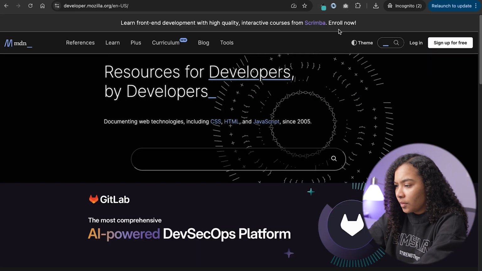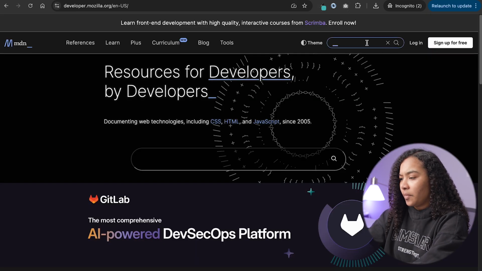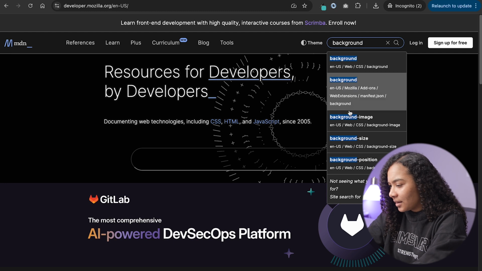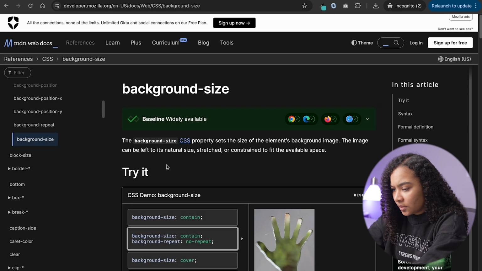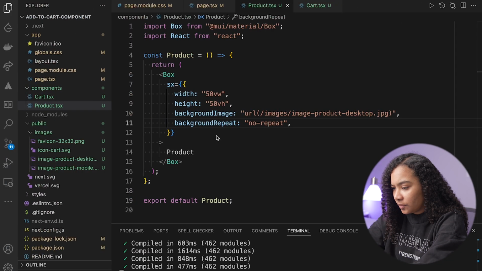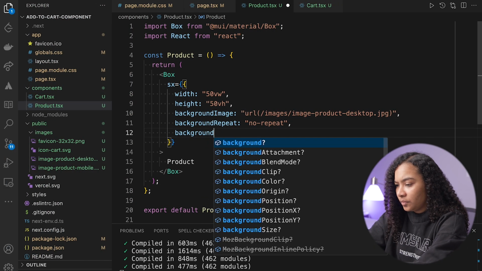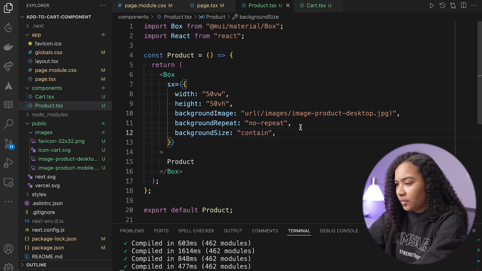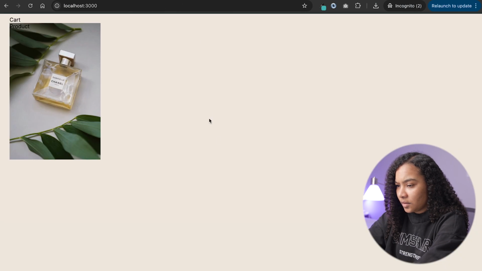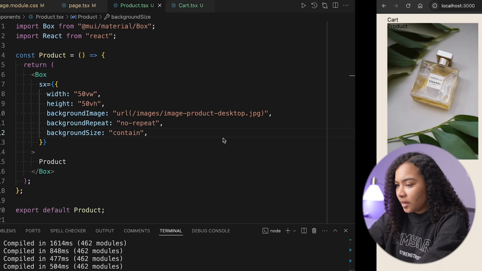And then I'm going to look up background size. Contain. Try that. Cool. Looks pretty good.